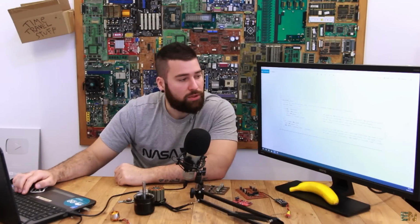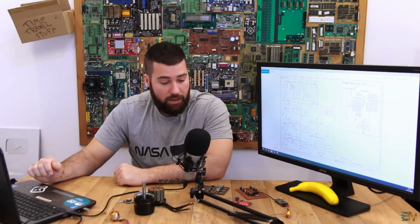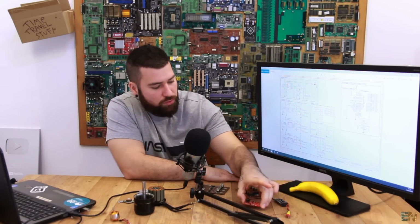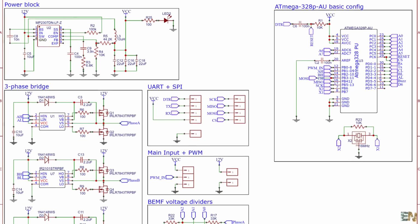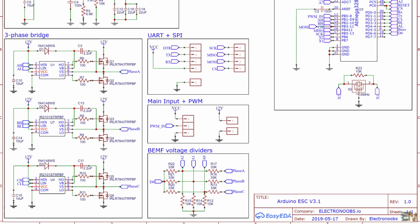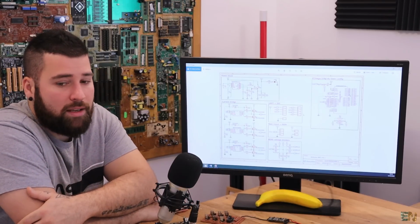Okay, so finally we'll talk a little bit about my design. Let me just change the picture here. Okay, so this is the schematic from this second version. No, this is for version 3, which is this one. The schematic is pretty much the same for version 2 and 3. I think there are small changes maybe in the resistors or the pads, but anyway, I'll try to put a picture with the schematic so we can take a look at this.